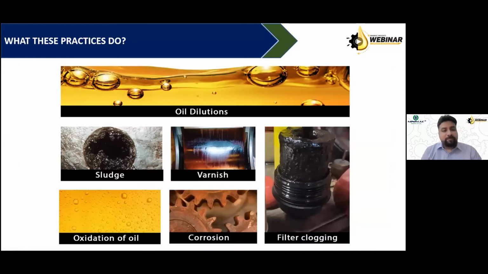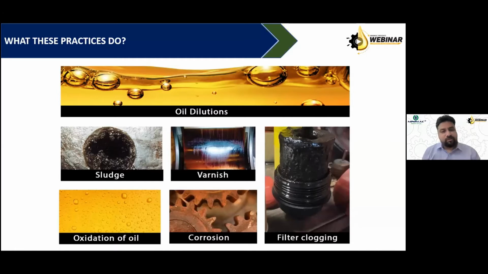Now, what do these practices do if we are not handling the lubricant in a proper manner? So, in this series of webinars from Minimac Systems, we have been reiterating the same thing again and again because we want the entire industrial practice to change. If the handling and storage of lubricant changes from its current status quo by a delta of 10%, I think the purpose of this webinar would be solved.